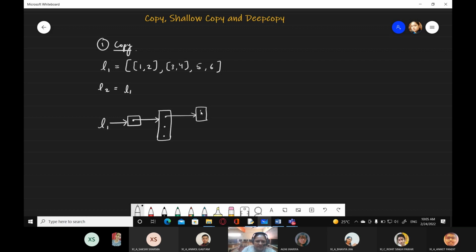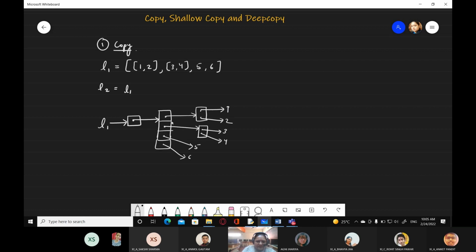The first pointer is again a pointer to another list object, and that points to 1 and 2 respectively. Then the second one is another list object which points to 3 and 4. And then we have 5 and one more object, that is 6.